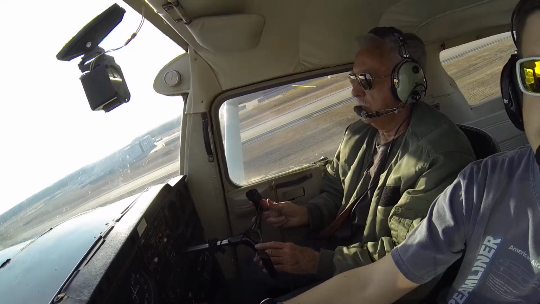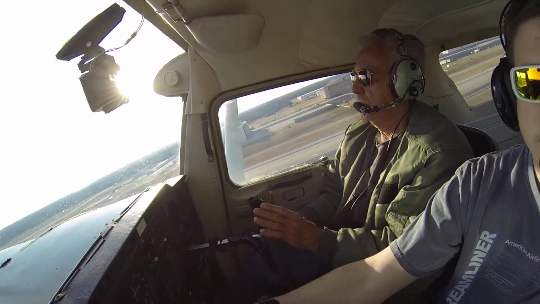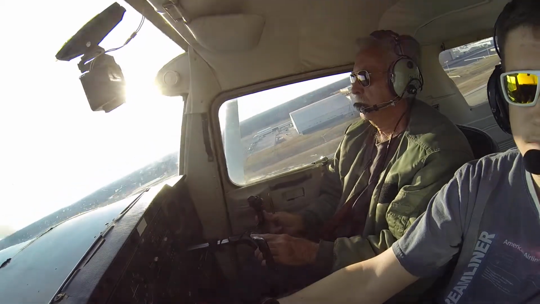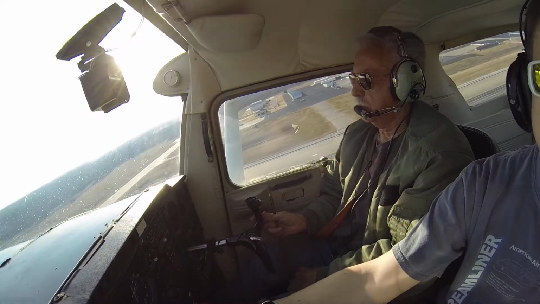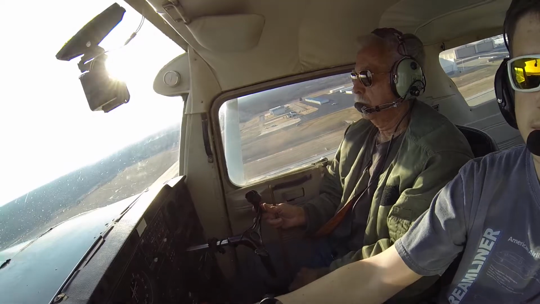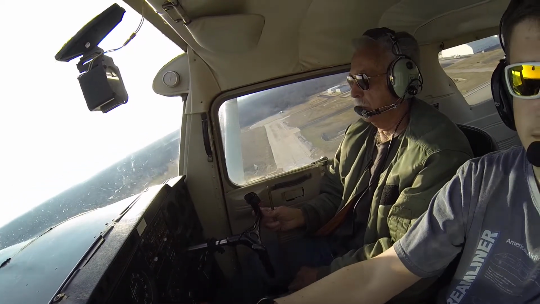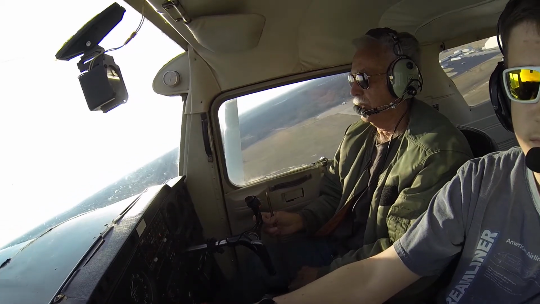All right, you're doing a good job. Just crab a little more to the left. Want to stay on the runway center line if we can. Good job. Good takeoff. Now bring your nose up just so that you hide the horizon with the cowling right there. That should be pretty close to 70 miles an hour.